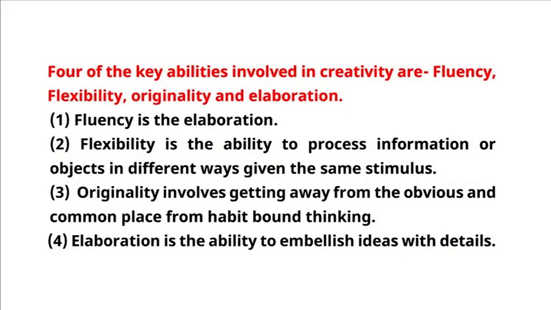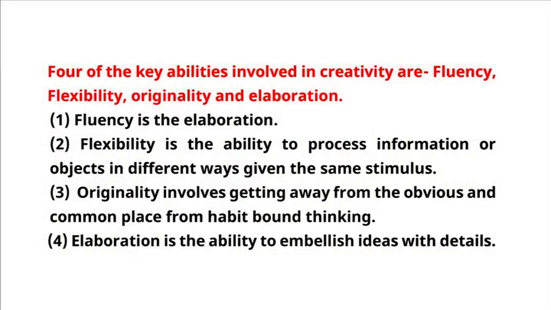Now, what are the aspects which you will develop in the child? 4 of the key abilities involved in creativity are fluency, number 1, flexibility, number 2, originality, number 3, and elaboration, number 4. There are 4 components of creativity. You can say characteristics, you can say components, you can say key factors. And when we are talking about fostering creativity, we must know these 4 factors.